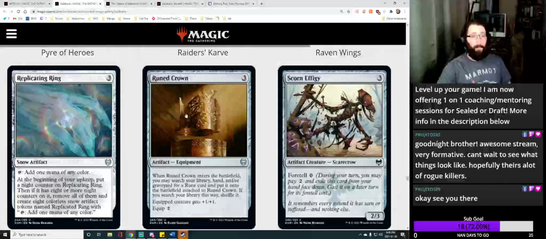So this actually does represent a decent little bit of card advantage for not too much work. Scorn Effigy is an interesting one. This is a 3 mana 2/3, but you can foretell it, and the foretell cost is 0. A lot of people are like, wait, doesn't this card just cost 2? The answer is sort of yes, because obviously you have to pay 2 to foretell it.